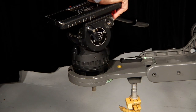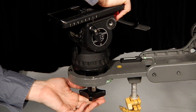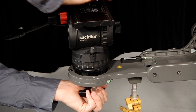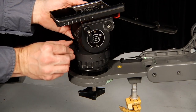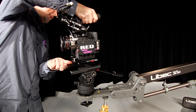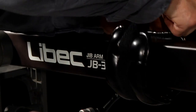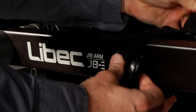Next, I'm going to add a 100mm bull head. It is possible to use a 75mm bull head with the adapter. So on the back of my suckler head, I want to make sure that I'm level at every point as I'm adding stuff to this jib. Next, I'm going to add the camera, already built and at the weight that we need it to be at for shooting. The small weight is added to the front part of the arm to use as a sliding trim.